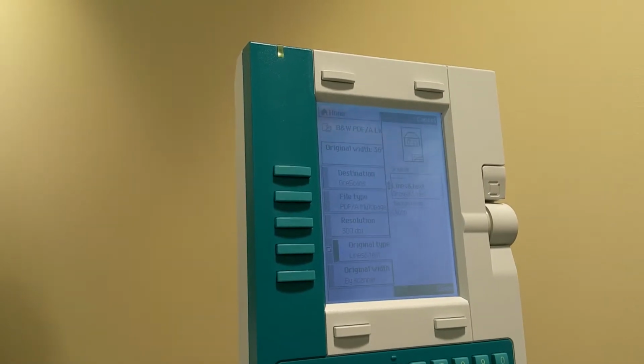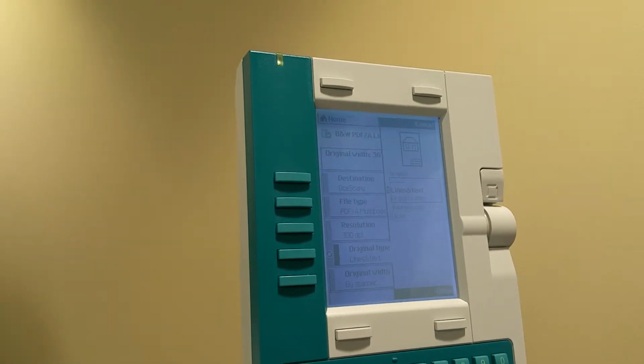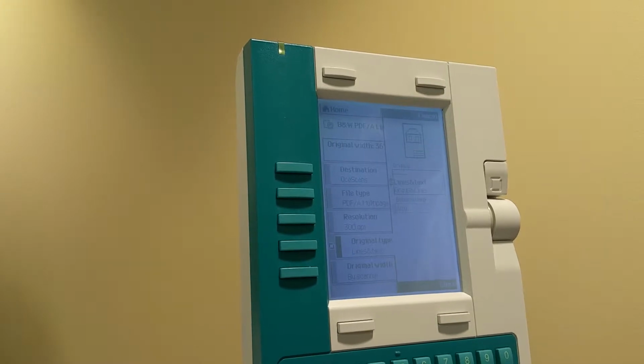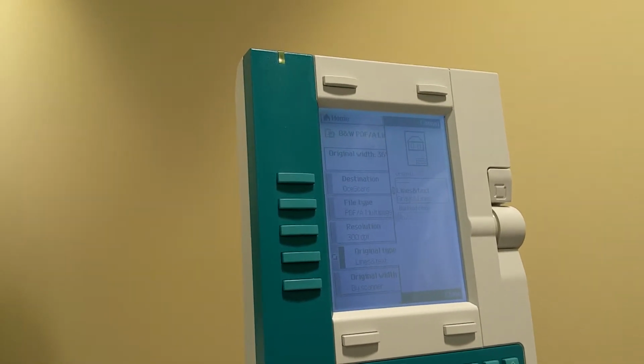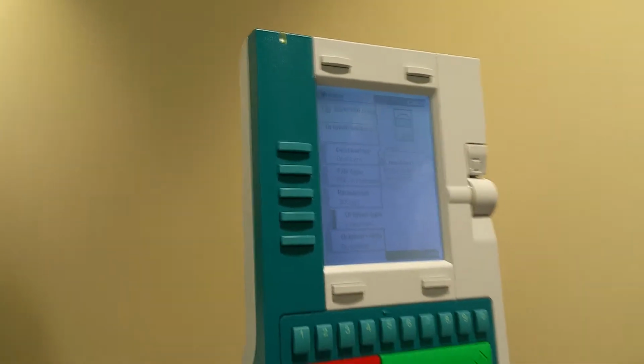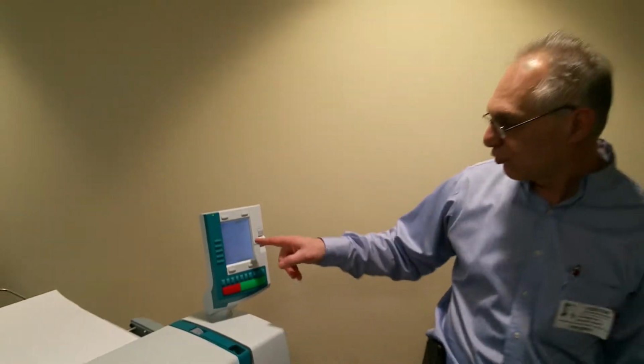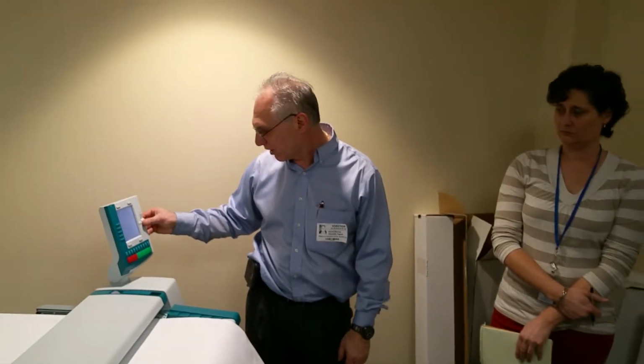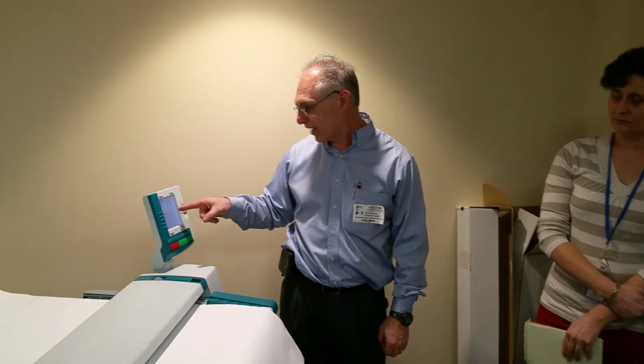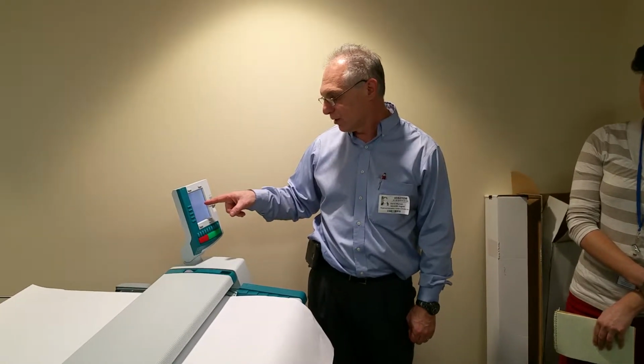We tried the blueprint. The blueprint file was huge, and I think we went back to grayscale when we did the testing down in White Plains. When you're scanning, if it's a blueprint, you want to choose blueprint because you want to reverse it.